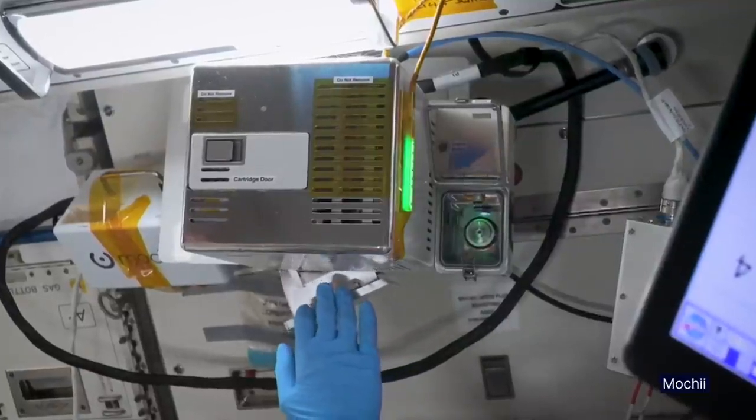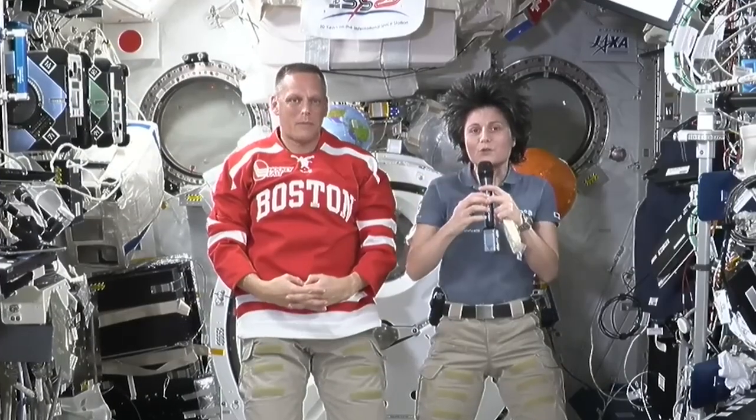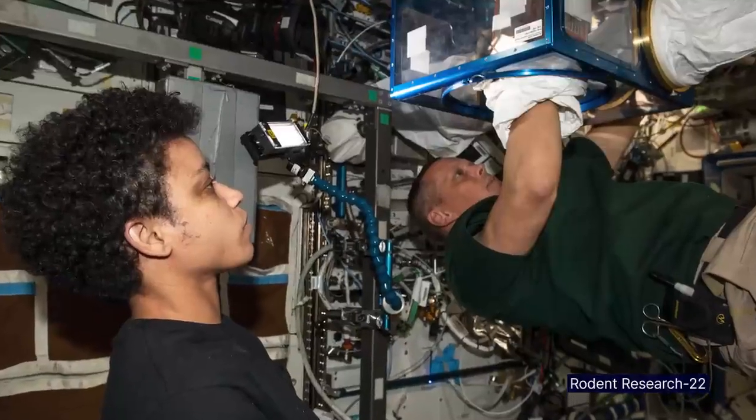So up here, because we are on orbit, we can essentially switch off the effects of gravity and all of that comes to the forefront and we can observe and study it. We touch all forms of science, from crystal growth and metallurgy to different life sciences. And there are obviously thousands and thousands of people that make that possible for us.